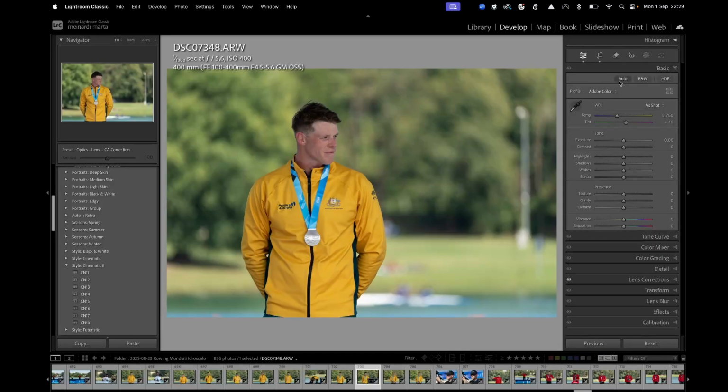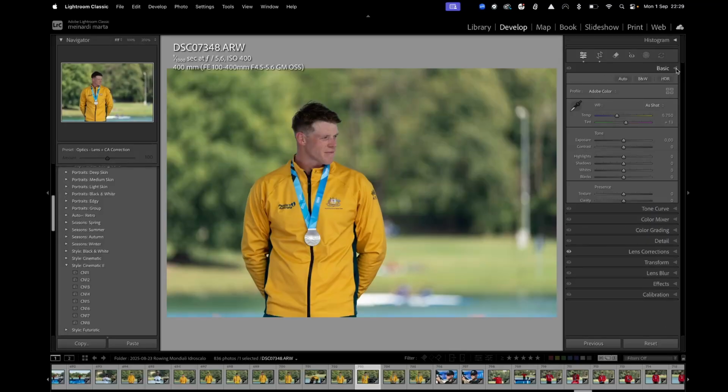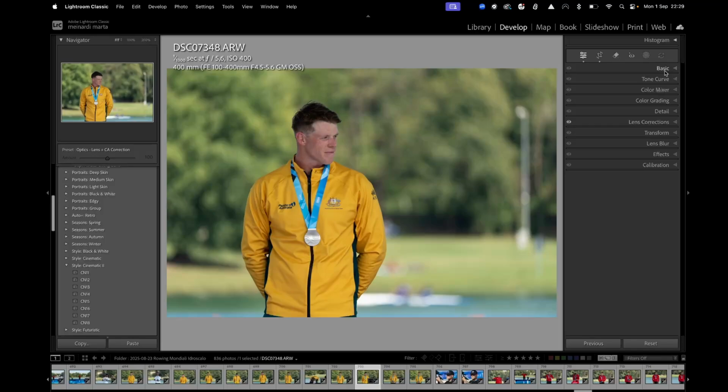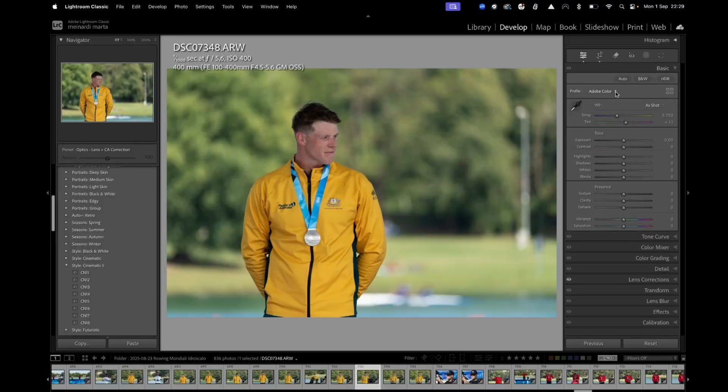On the right, once you're in the Develop tab and under the Basic tab, which is usually your first one here on the right, you can expand it if it's closed. If you can't see anything to change, you can click on the arrow to the right of any of these tabs, and it will expand that tab. At the very bottom of this Basic tab, you're going to see Vibrance and Saturation.